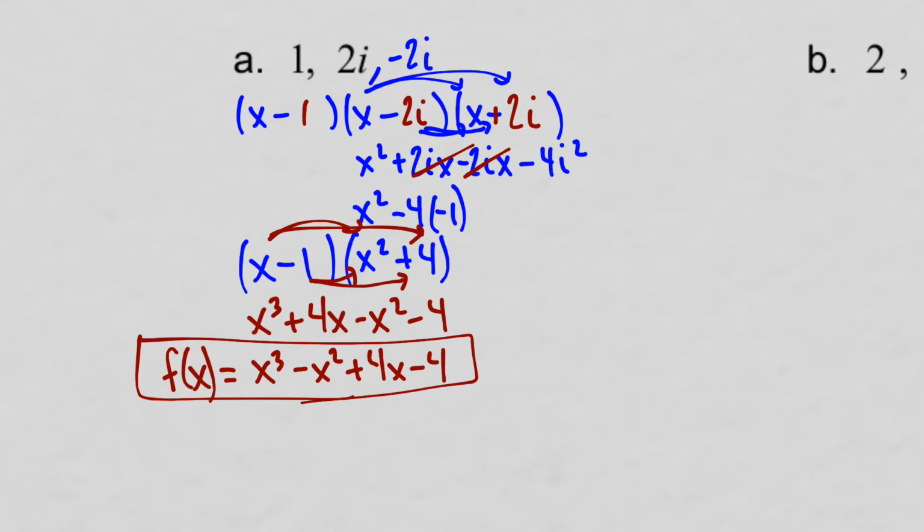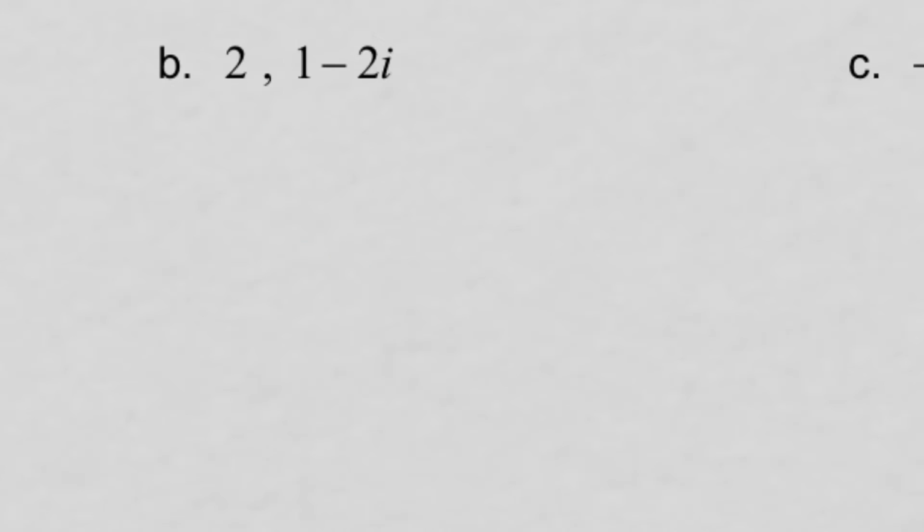What you have to remember is that every time you see an imaginary or a radical, you have to include the conjugate. You change the sign of the imaginary part or the radical part. You do not change the sign of the constant part. Alright, so for part B, I'm going to let you work on it. I'm going to help you out by finding the conjugate for you because this is something that a lot of people get confused on. The factor is 2.